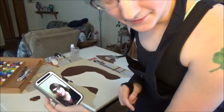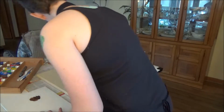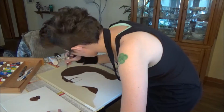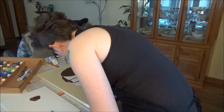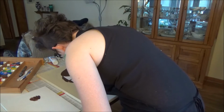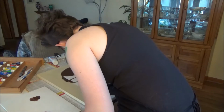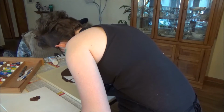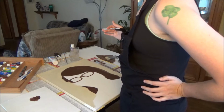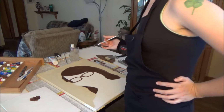Oh, by the way, in case you're wondering, I have the reference photo on my phone, and that's why I keep referring to it. I messed up. I should have painted the skin first before painting the glasses. I'll make it work!